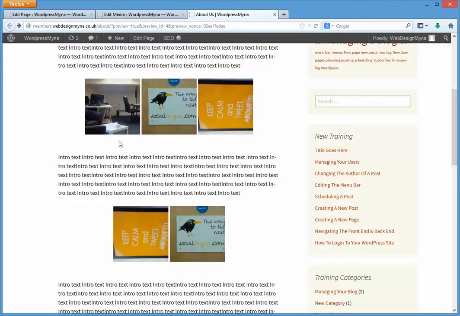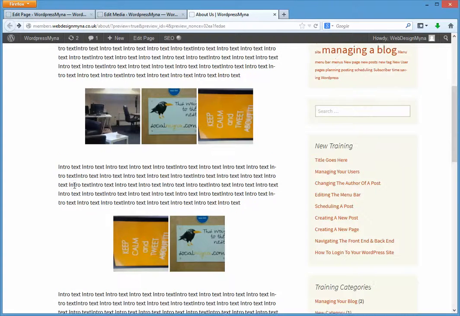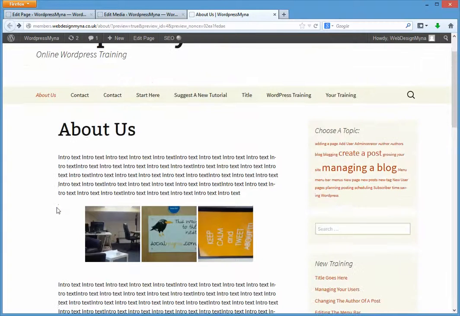Often if you're more of an image-based product or service, it could be quite nice to do 3 rows of 3, a 3x3 grid to show off the different services that you do. It's something that I'm looking at to do with web design, so I can have 9 different websites all in a very short space of the page, and it gives people an idea of what I can do. So that's an overview of how to use the gallery feature.